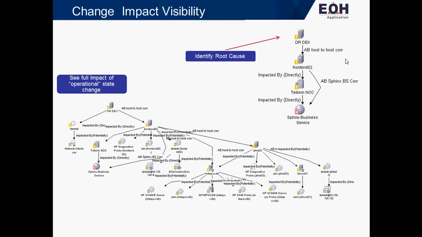Another function of this is to have the ability to sit in a CAB and discuss changes that are going to occur tonight or tomorrow, whenever your change cycle is. So you would want to know there's going to be a change on a specific CI. We can then do a what-if scenario in a view that's similar to this one, where we can say a change is going to occur, we're going to change the network interface on our database component, and what impact could that potentially have? And this would give you an impact analysis of what could potentially be impacted.